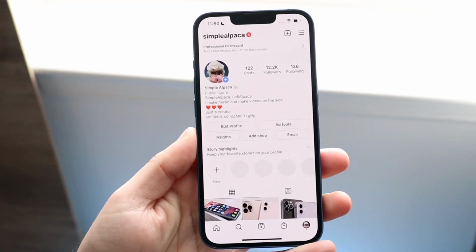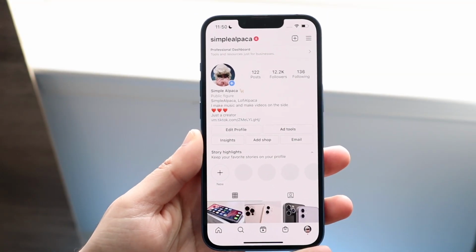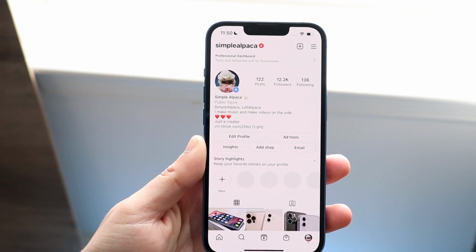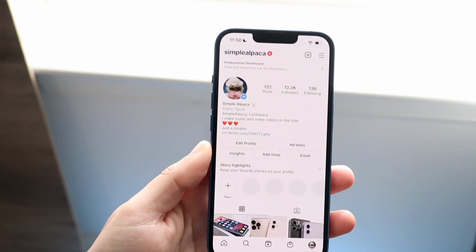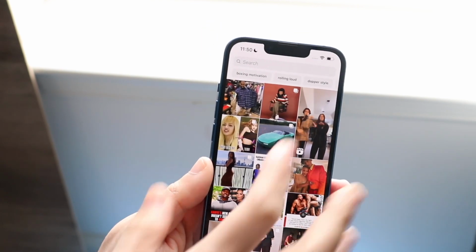Back everyone. You may be in a position where for some reason you keep getting a little error that says "Instagram user is not found." So essentially, let's say you click the search button here, and you try to search for somebody.